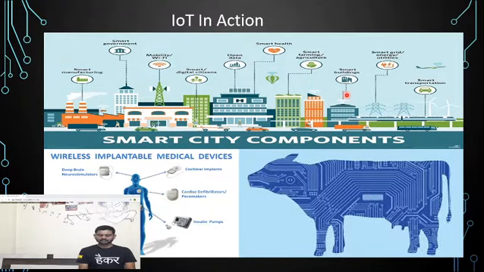Smart building, I have an excellent example in the next slide. Also power grid, also smart meters are coming. Earlier they used to come to our place to take readings and cut the electricity if the bill was not paid. Now they are coming with a smart meter. They are introducing one NIC card, a network card, that connects to the meter, and they can operate that meter directly from the electricity head office. So they can take the readings using that smart chip, or they can turn off the electricity from that chip. And for smart transportation, Tesla is an amazing example.